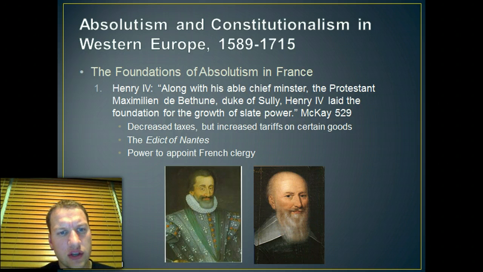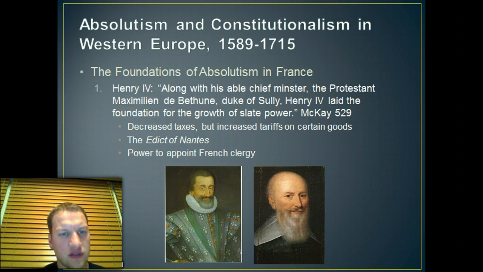So we have to go back to the wars of religion. Most historians, the author McKay included, put the foundation of absolute state in the Bourbon dynasty, beginning with Henry IV. And McKay clearly says that Henry IV is the person that lays the foundation for the growth of state power. He decreases taxes but increases tariffs on certain goods. That allows him to be popular in the sense that he's decreasing taxes, but he is able to bring in more money because France, unlike Spain, is engaging more in commerce. They're engaging more in the commercial revolution, and there's certainly more money to be had there.